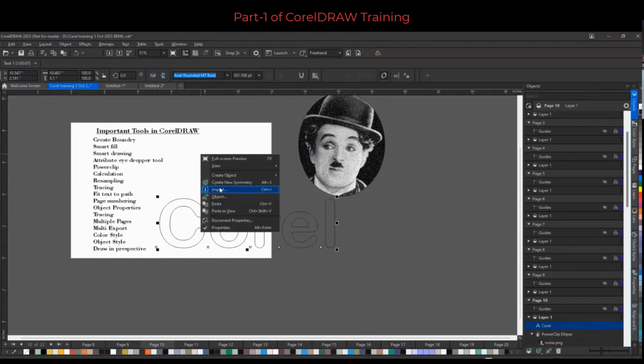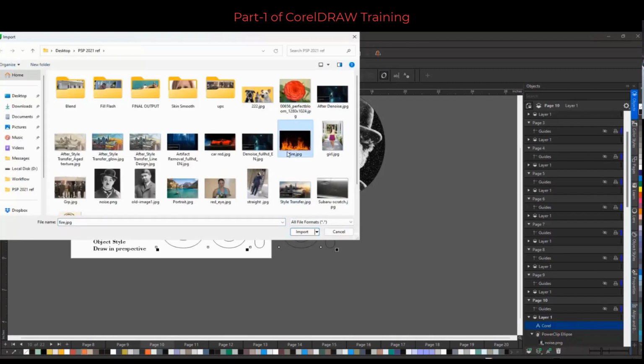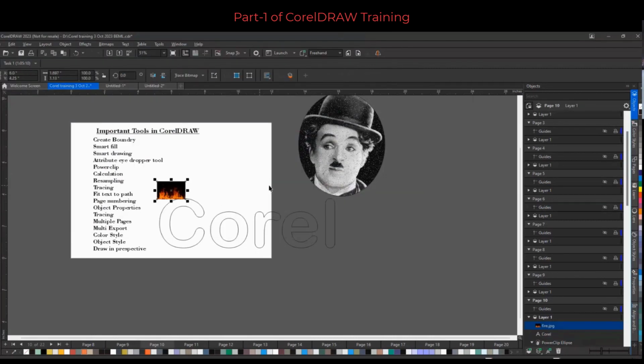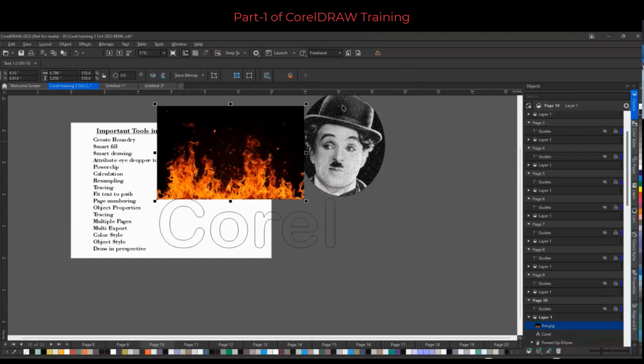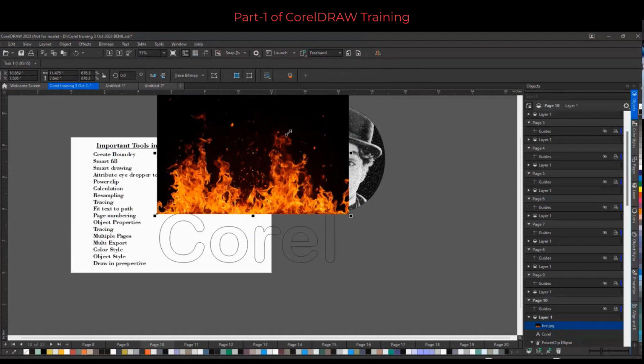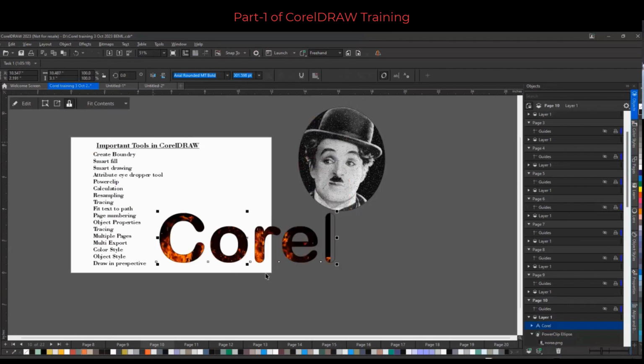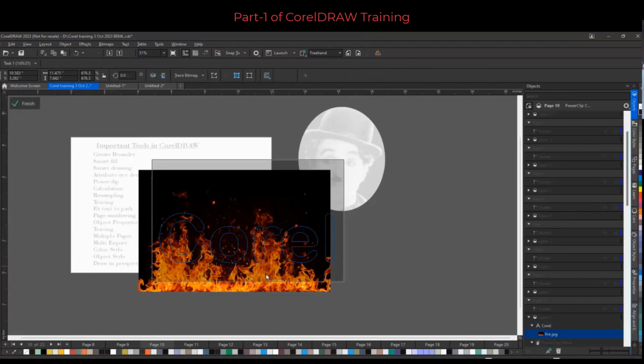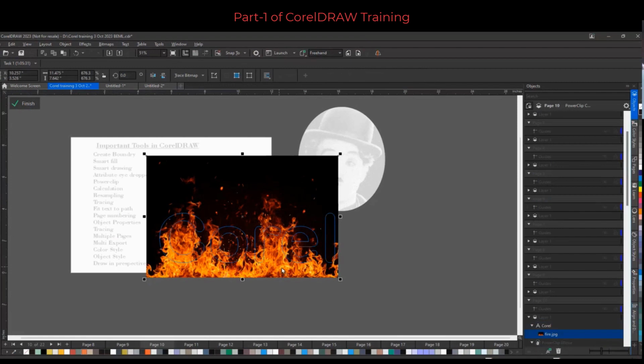And now if I import any other image, can you see that the image has come inside the text now? And if you think that it is not coming according to your requirement, you can just click on edit, and then you can change the position of the image.